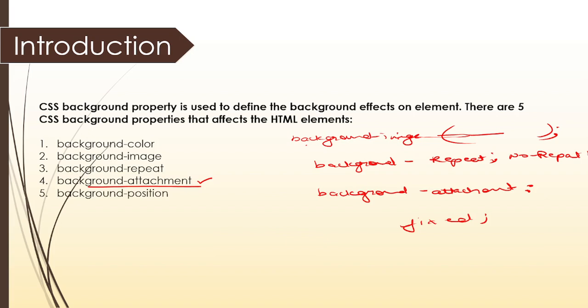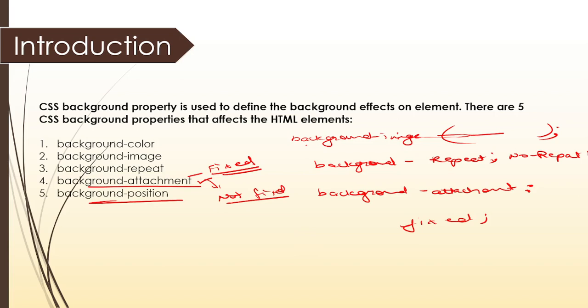That means whenever you scroll your web page from up to down, down to up, or left to right, if you want your background attachment to be fixed, it will not move along with your cursor. If you give it a property not fixed, then it will automatically move with your cursor, right?